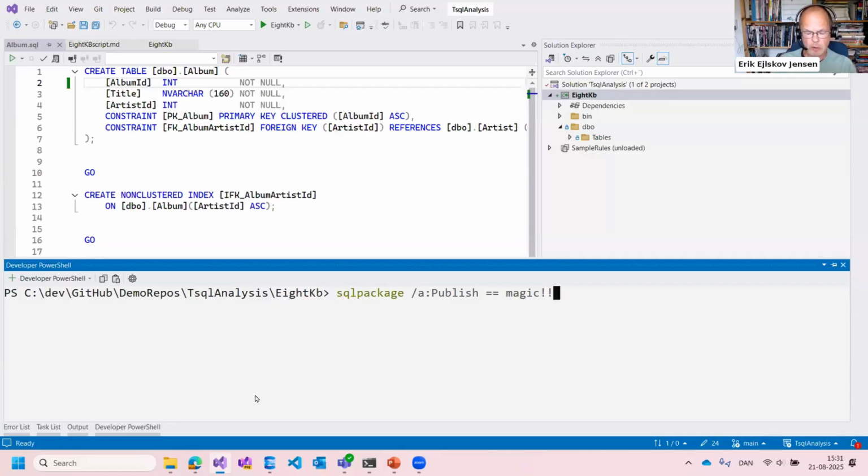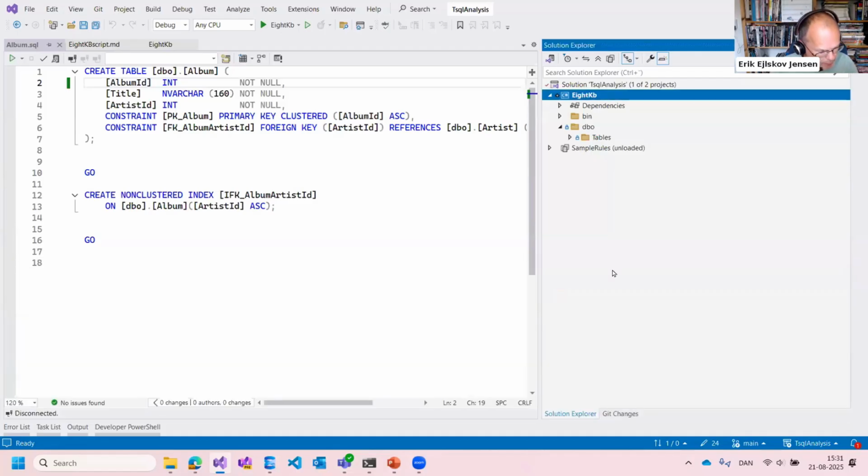So it will never drop tables, it will never delete data. It will always move your schema forward without any data loss. Unless you deliberately want to do that, but that's probably a bit out of scope for this discussion.